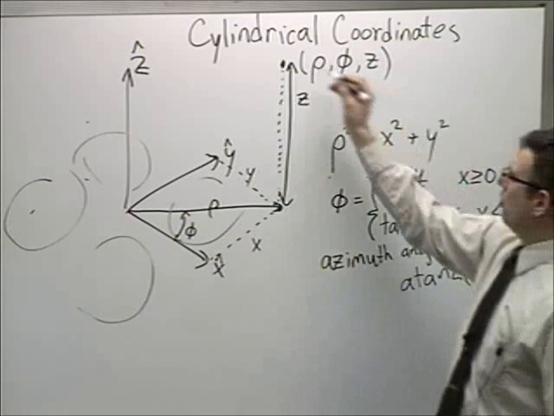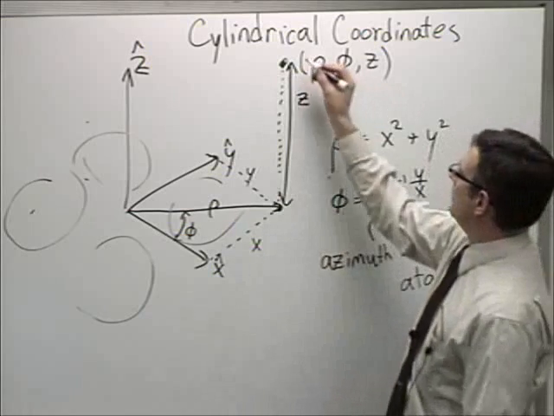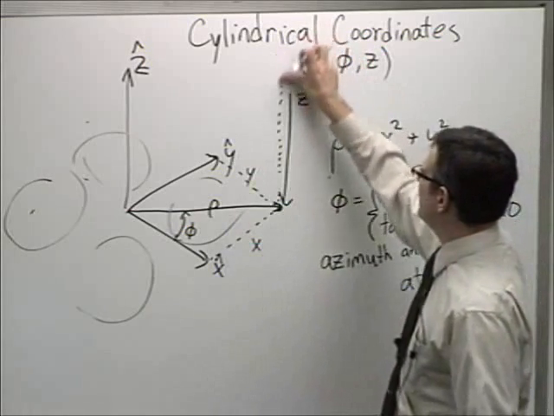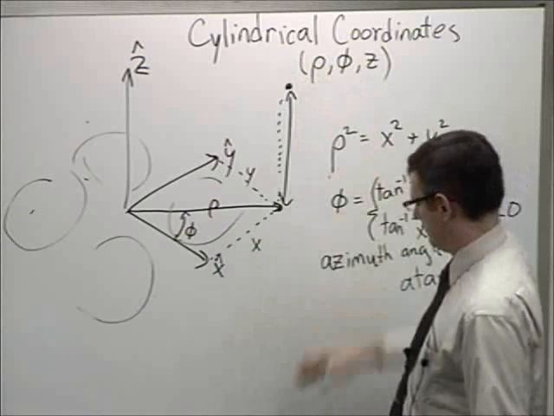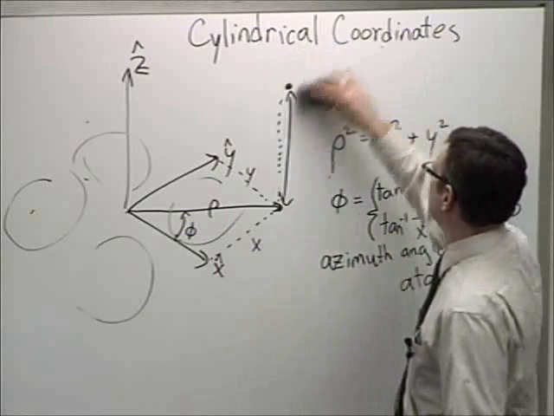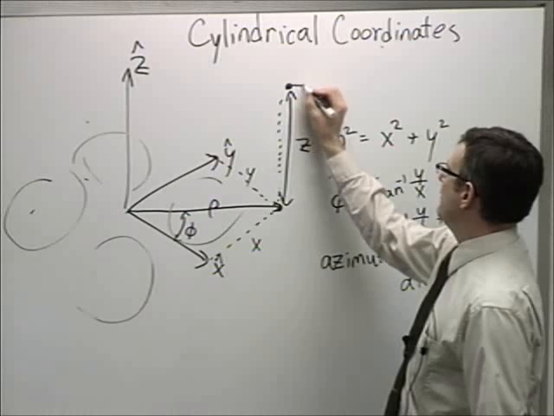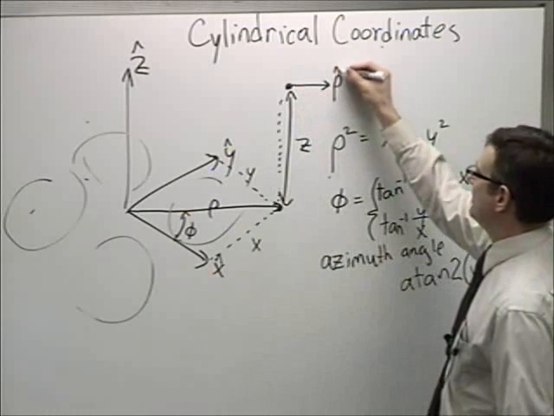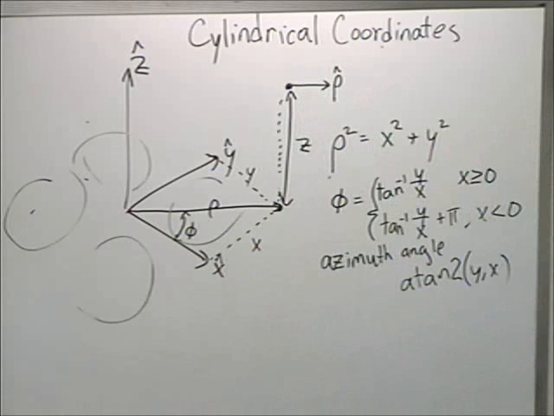But if you go to this point and you want to express a field solution, you actually have, let me lower this a little bit so I have room to draw it, a unit vector that points away from the z-axis, rho hat. So you can see, depending on where your point of observation is, that rho hat is going to slide around in space, always pointing away.